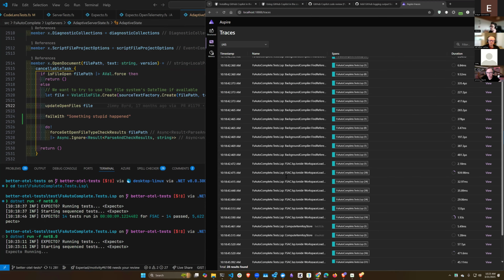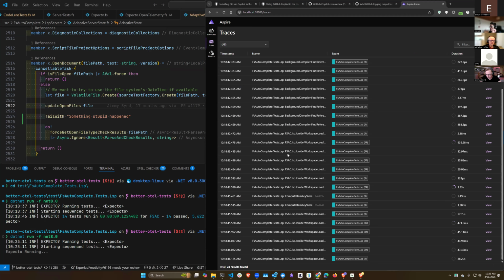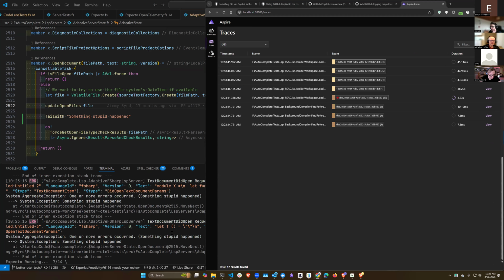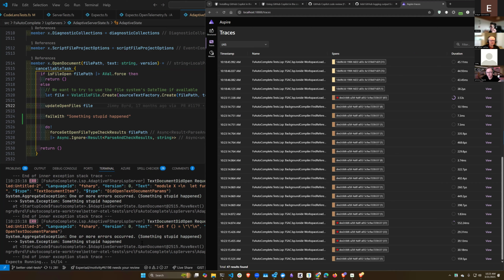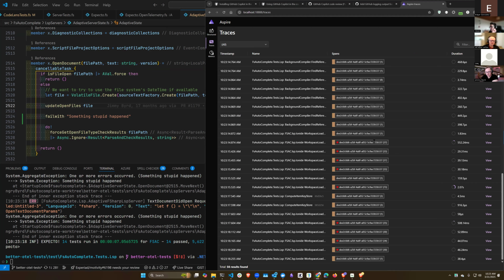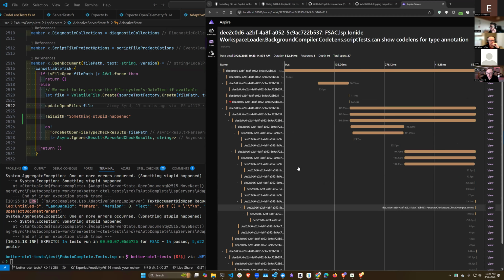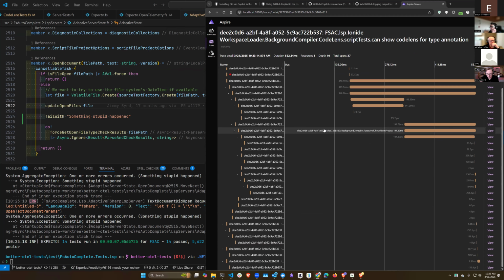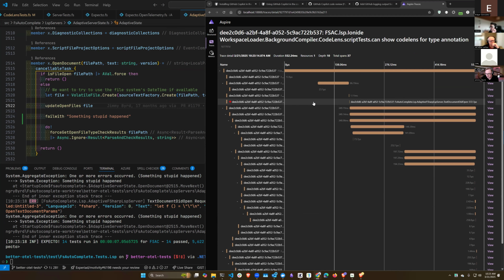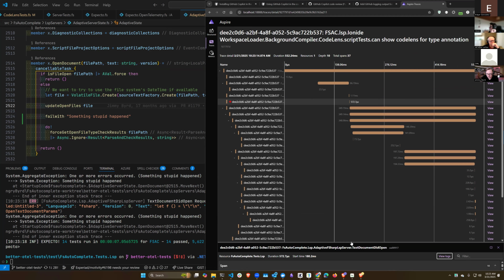Now I forget which way they sort their traces, either the bottom is new or the top is new. Let's see if we get some failures. And we can see that there's some differences here now. We actually get this little red indicator saying that this thing failed. And so we can take a look and say, okay, where did this end up failing? And we got to potentially here.